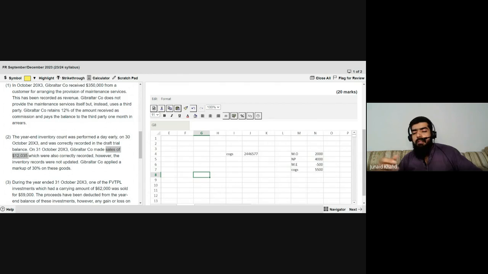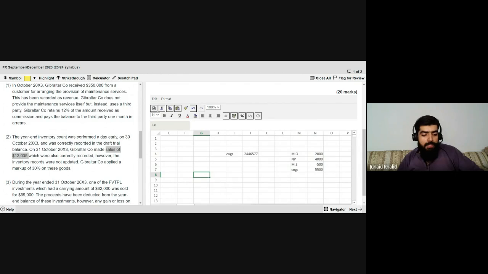For example, if my mobile phone is my inventory, and the cost of that mobile phone is, let's say, $200, and the estimated selling price is $250, that sounds good. The cost is $200 and the selling price is $250, that is, the NRV is $250. So it means normally the cost would be lower. Are you getting the point?